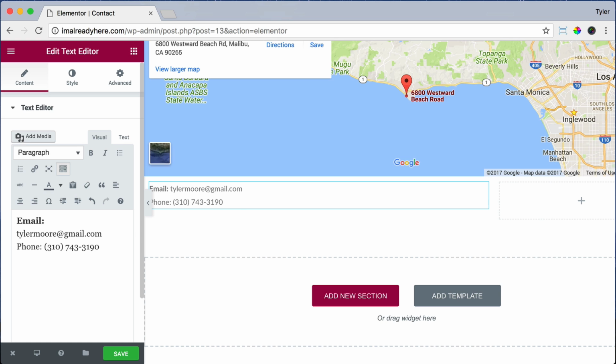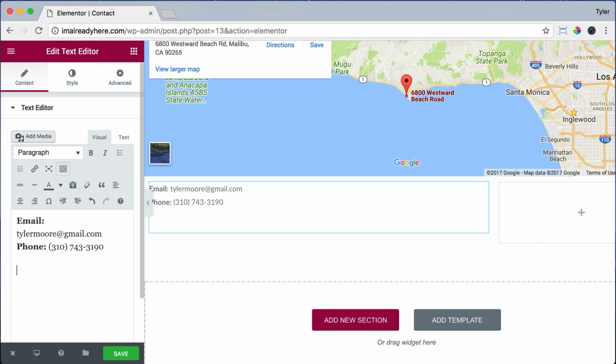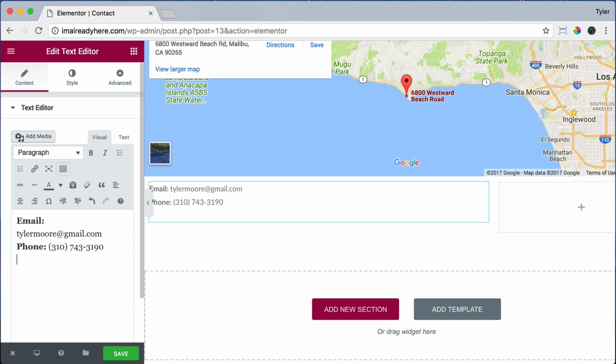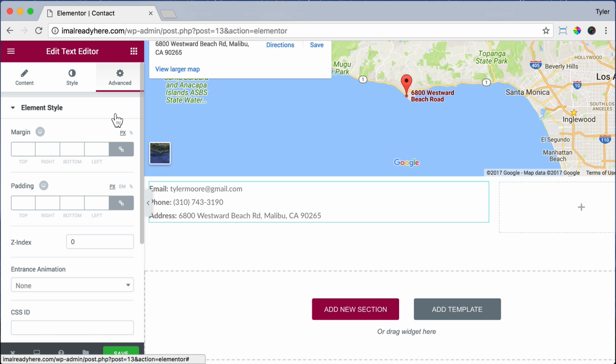Then we can type in phone and put our phone number and bold phone. And I accidentally just pressed enter, so it gives us a very large gap, but I can go back and press shift and enter, and it'll give us no gap. All right, then put in address, and you can put in your address, and we'll bold address. You could either bold up top or press Control B if you're on a PC or Command B if you're on a Mac.